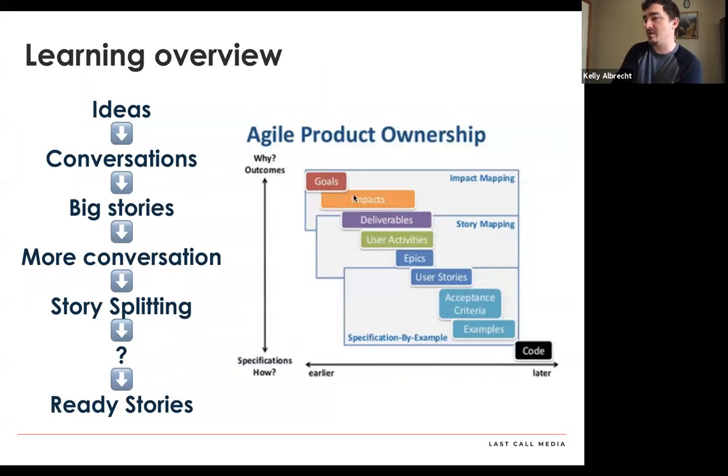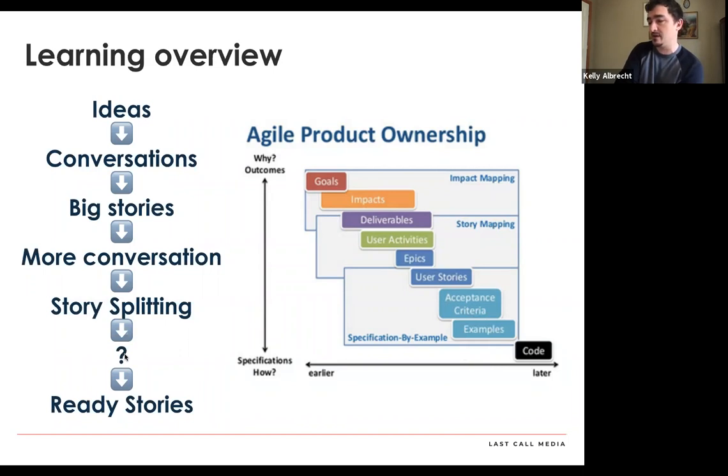So just to wrap things up, we went from our goals and impacts with impact mapping to our deliverables, to our epics, to our user stories and story mapping. And we had the conversation and confirmation, and got our acceptance criteria out of it. That is possible to be written as specification by example, that can then become automated tests in code. Yeah, and Cucumber is an example of a tool that works with the Gherkin syntax. So what happens is you get code out that the customer is using that ties all the way back to the original goals, that if we've had our conversations well enough and we've included our users well enough, and we've had the courage to talk about them and have real conversations about them where we're trusting our team, all the people on our team are going to get code that really drives towards our goals.